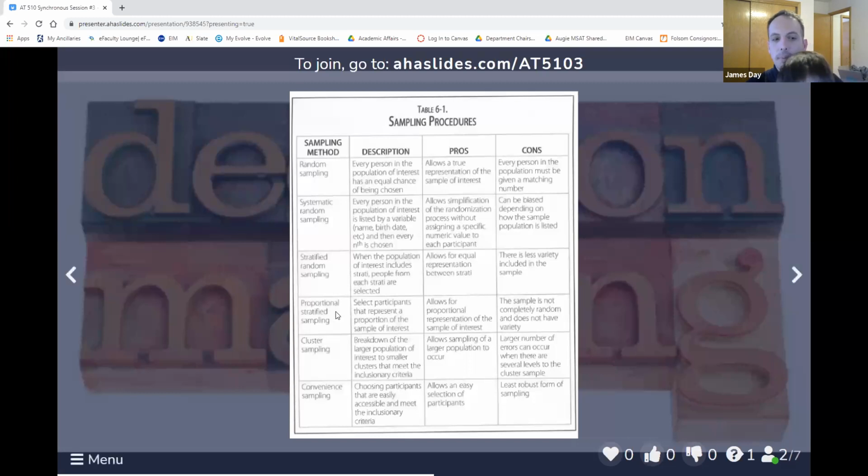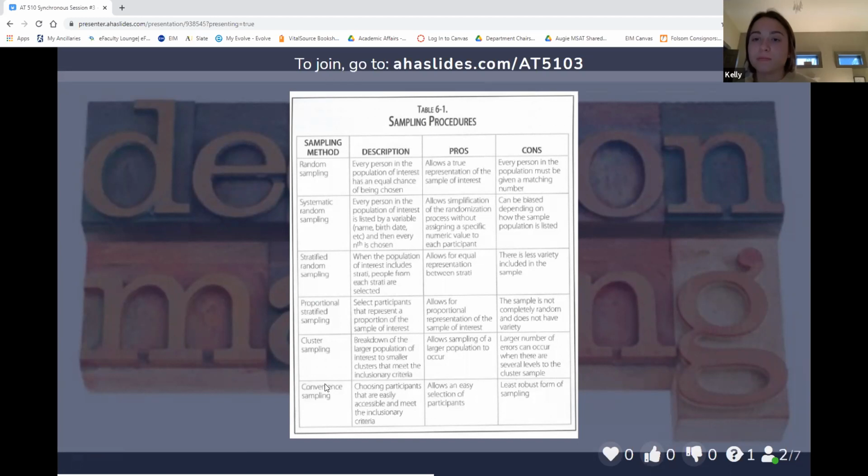Now, you would expect proportional sampling and random sampling to be the most similar, because if there's a true random nature, then it would come out close to being proportional. But sometimes you will then randomly sample from these different groups to make sure each of the groups are identified. Now, that being said, most of the time when we get to sampling, which is different from group allocation, do you understand the difference between sampling and group allocation?